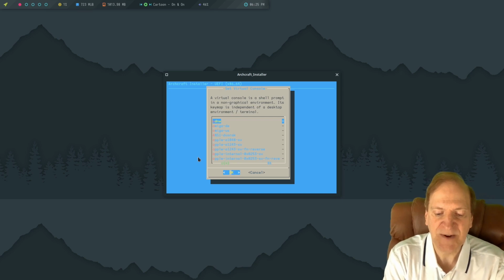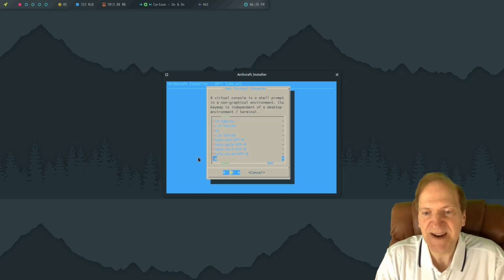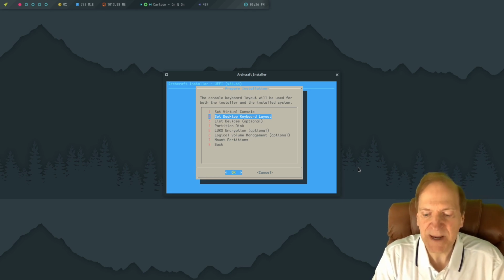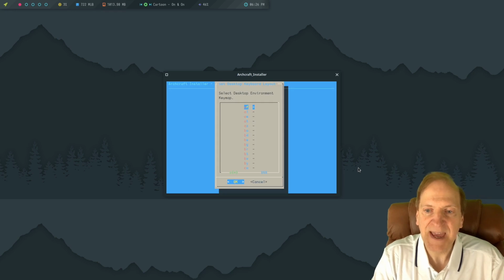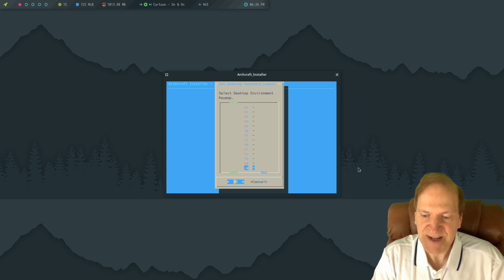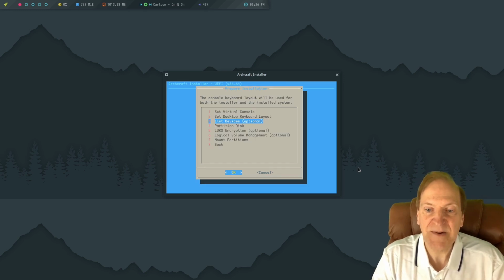So I'm going to press the letter U on my keyboard, and that'll bring me down into the U's so I don't have to scroll so much. And then I'm going to hit my down arrow key and find the US selection and then press enter. So now I've got it set up for the US. And I'm going to do the same thing with the desktop keyboard layout. So I'm going to press enter again, hit OK, and then press the letter U on my keyboard and then arrow down until US is selected. And I'm going to click OK on that or press enter.